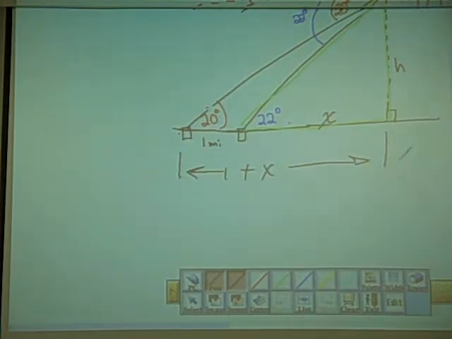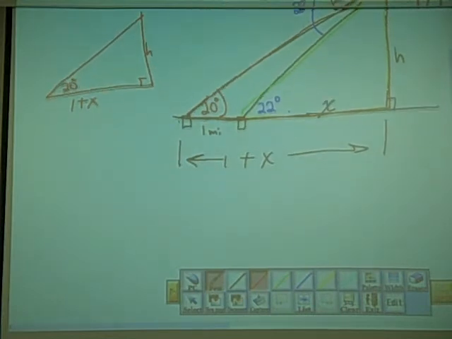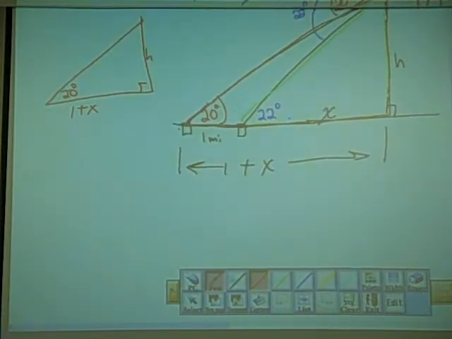So that means for this larger triangle, this base here would be 1 plus x. Okay, so we'll mark this other triangle in red. Okay, so this is what we've got. We've got this larger triangle. If we were to look at it over here, this would be 1 plus x at 20 degrees. And we have this height h. Well, let's look at this smaller triangle first.